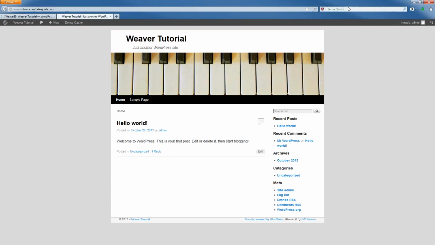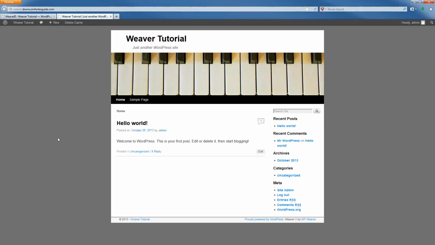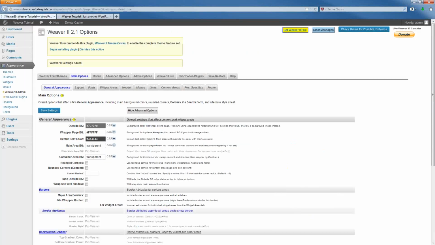It's as simple as just changing the color and saving your settings, and the adjustments automatically happen on your live website. So you can do the same type of thing here with other settings that are available that also have this color option, like the wrapper page background.